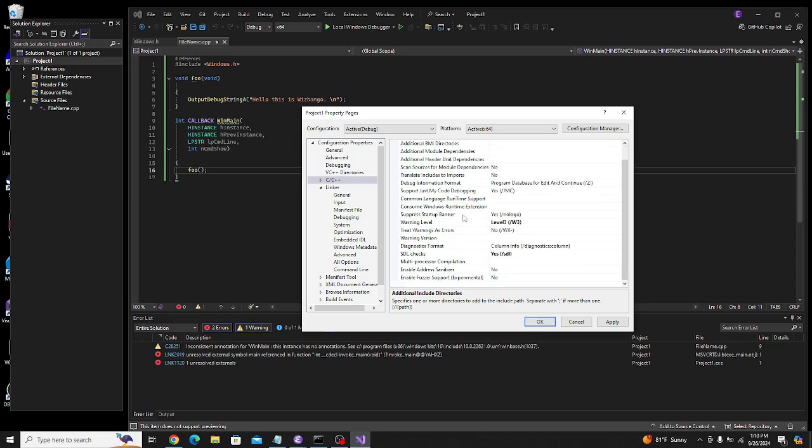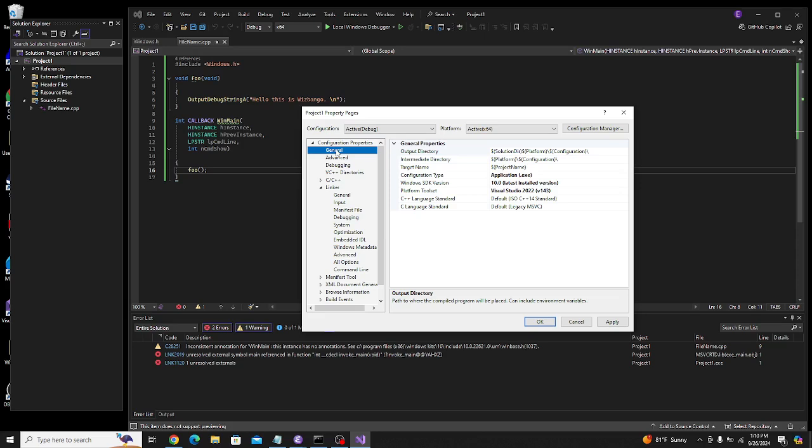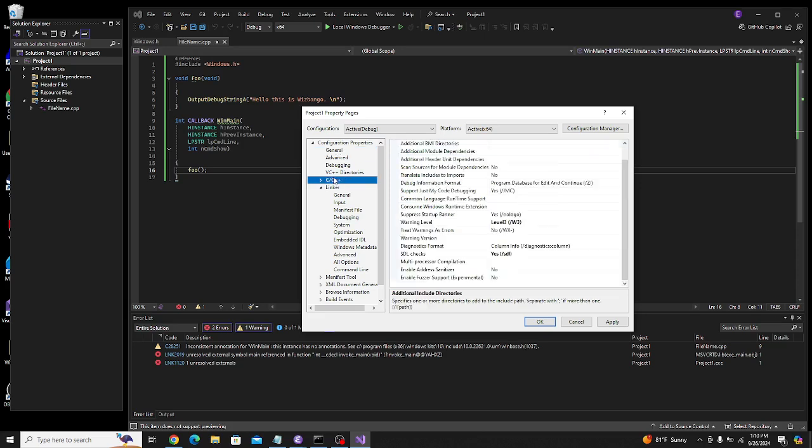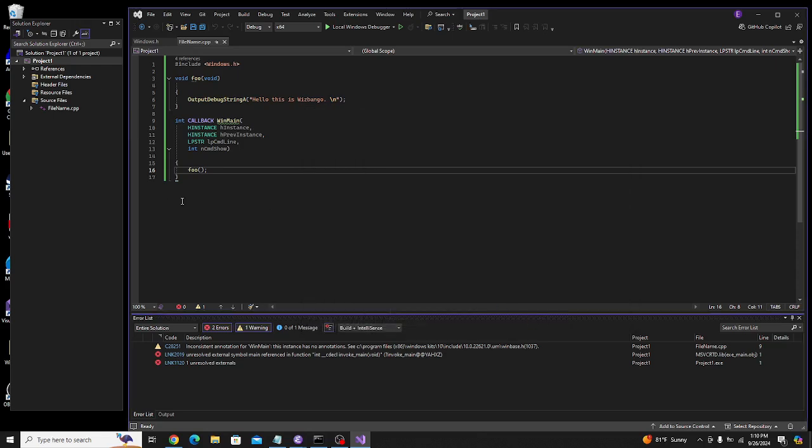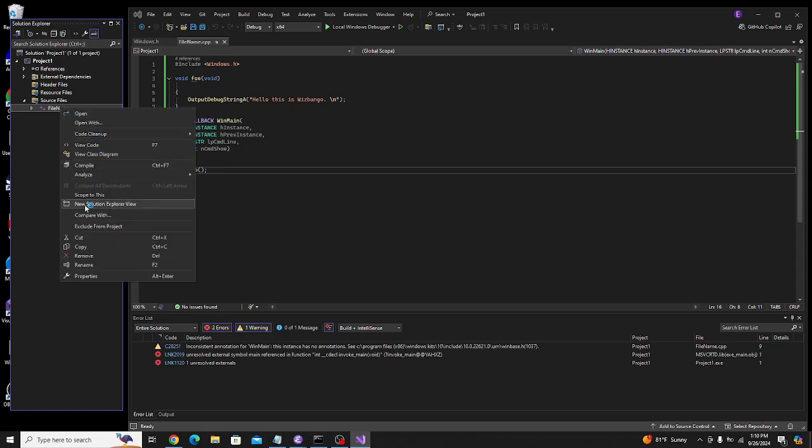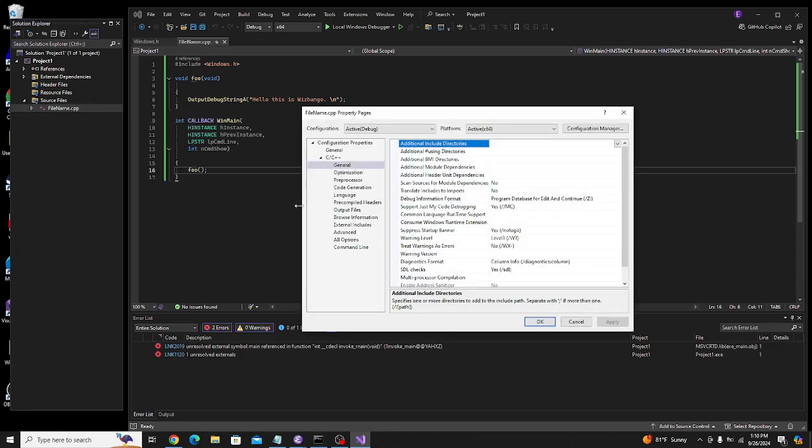Anyway. We're looking for runtime library. That might be under the file instead. Let's see here. For properties for that. Oh yeah, here it is. I think.